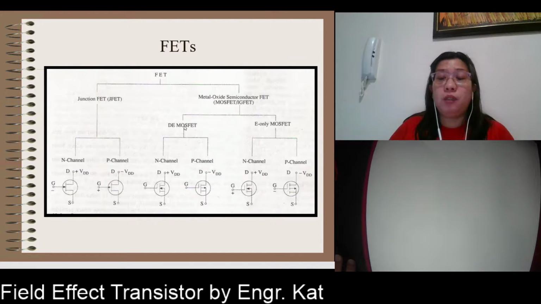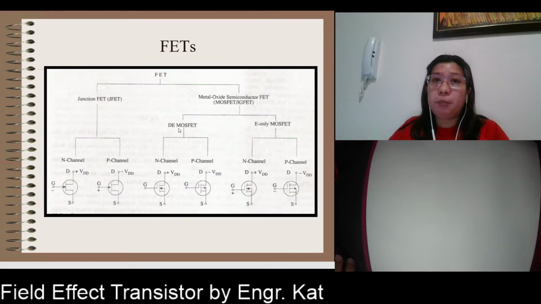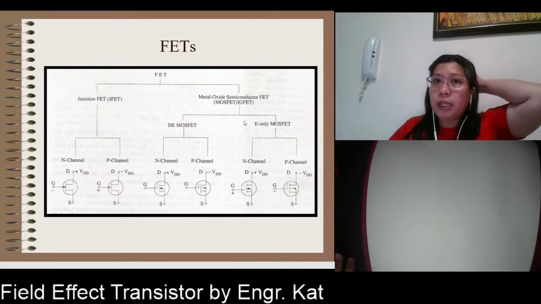Okay, so under MOSFET, it has two more types. We have the D MOSFET and we have the E MOSFET. Sometimes we do not include the term, so it is just E MOSFET, while sometimes it is just called D MOSFET. The main difference is that the D stands for depletion and the E stands for enhancement. The D MOSFET functions both in the depletion and in the enhancement mode, while E MOSFET only functions in the enhancement mode. What is depletion mode and what is enhancement mode, we will find out later.